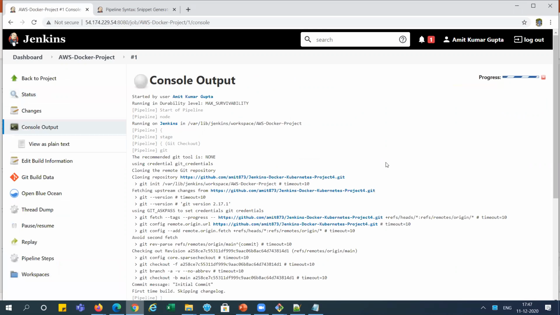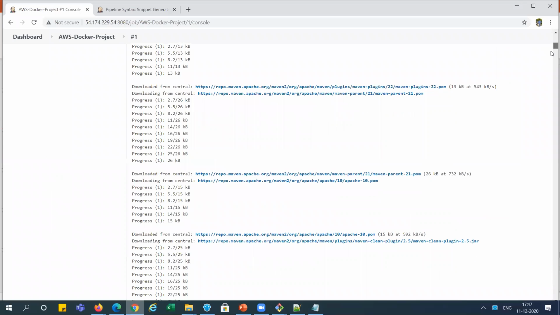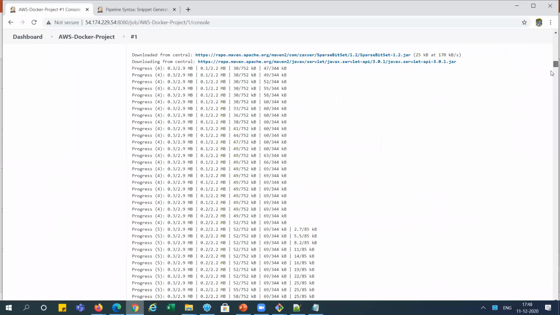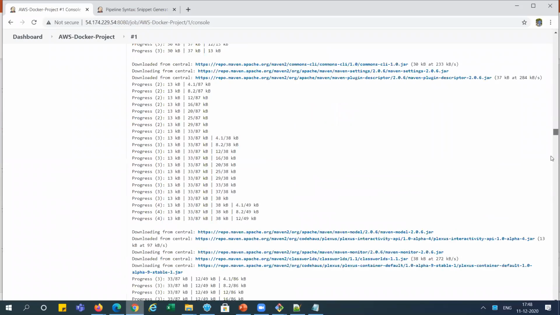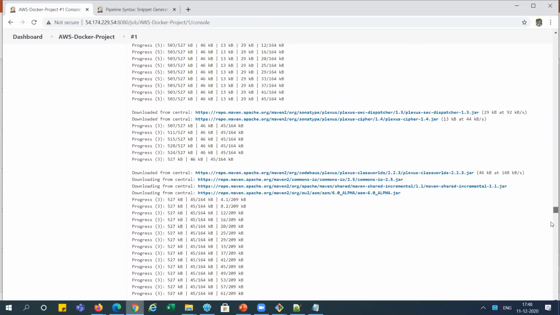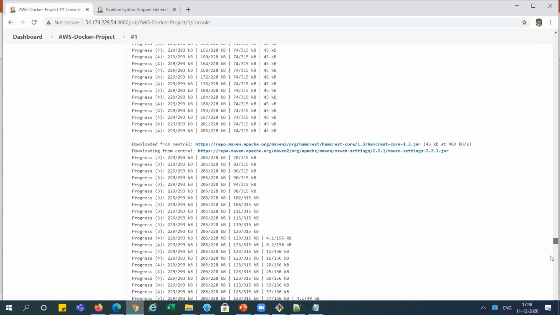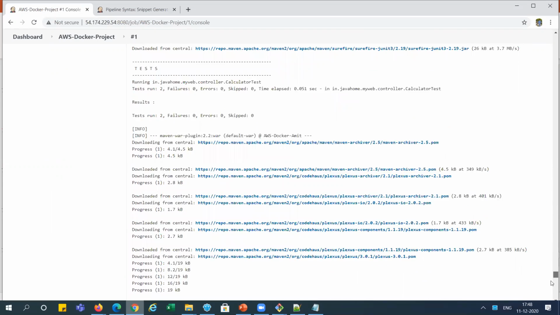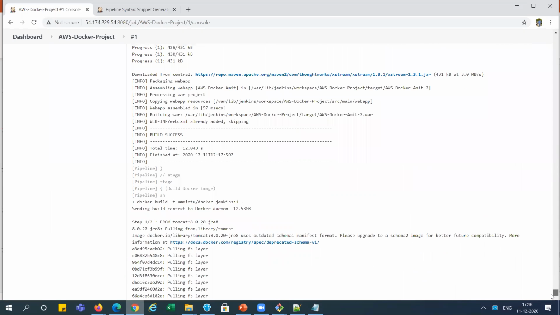You can see here, it is taking from this GitHub repository, right? And after that, it starts the build. Using pom.xml, it is downloading the files, jar files, right? Dependencies. Now, the first time it will take time, and the second time it will not take all that time for downloading the dependencies, right? So it is downloading the things, and you can see here it is showing build success.